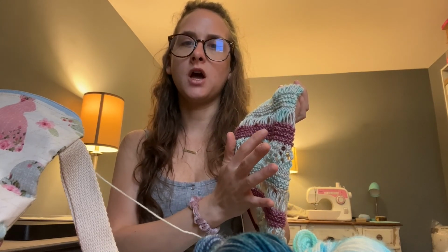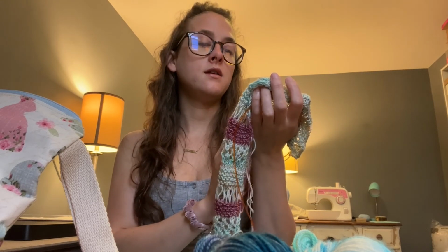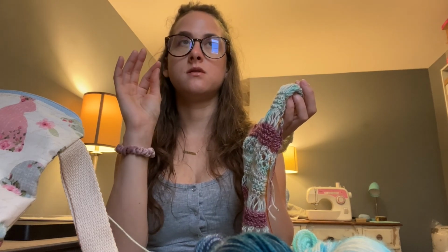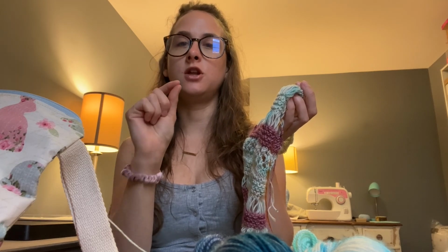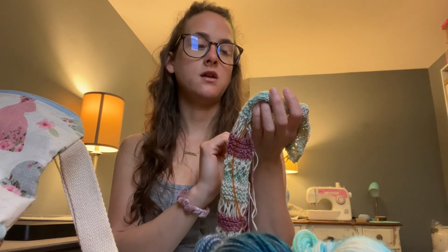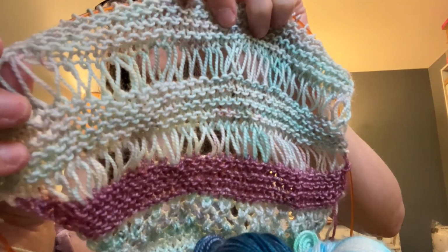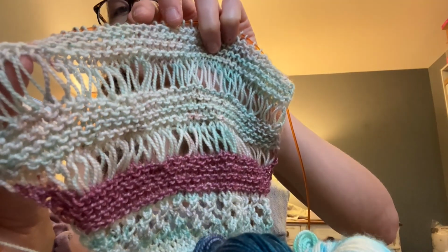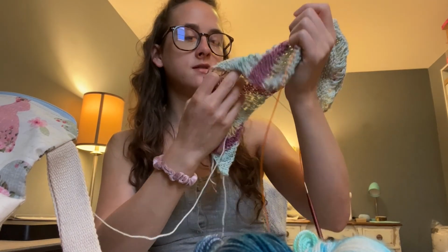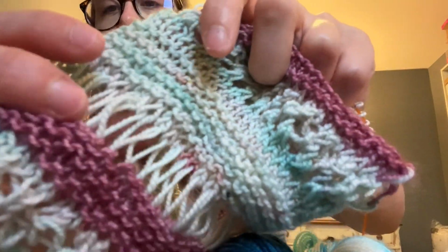It was from one of our Valentine's Day cupcakes. We have a pink that comes with this sock set. It's a little bit darker for the sock set, but I had a mini on hand, so I used it. But this is the He Has Risen skein, and it's just got some really beautiful light peach and rose colored speckles in there. And I think every now and then you can see the herb speckle. There's an herby green in there.